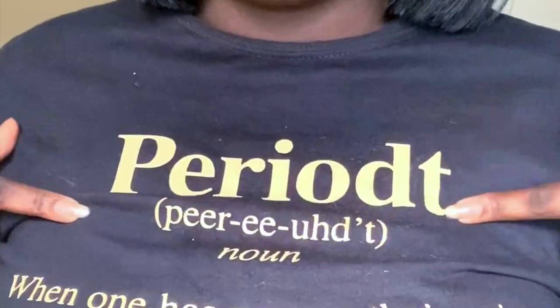Now, this wig does come with no combs whatsoever. It's a full cap wig, so there is absolutely no lace to cut. Pretty much I took it out of the pack, put it on my head, and made some minor adjustments. It does have adjustable straps though. Real quick, before I get into this review, I want to shout out one of my home girls from college — her name is Kiara. I absolutely love the crafts, the party favors, and the t-shirts she comes out with. It says 'period,' defines period, and gives the example: Black Lives Matter. Period.